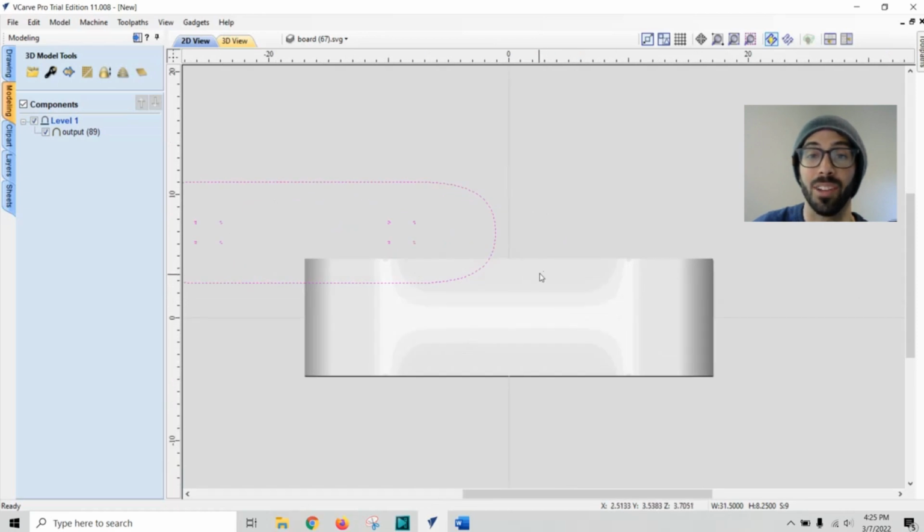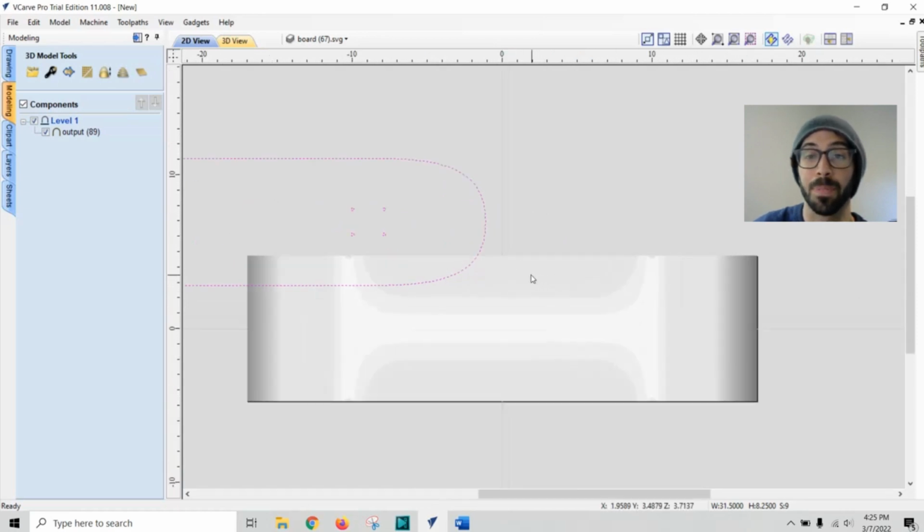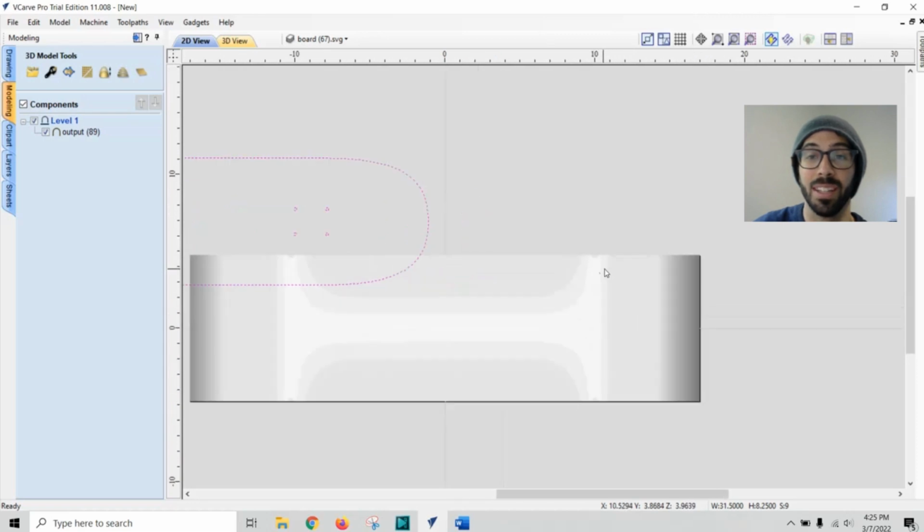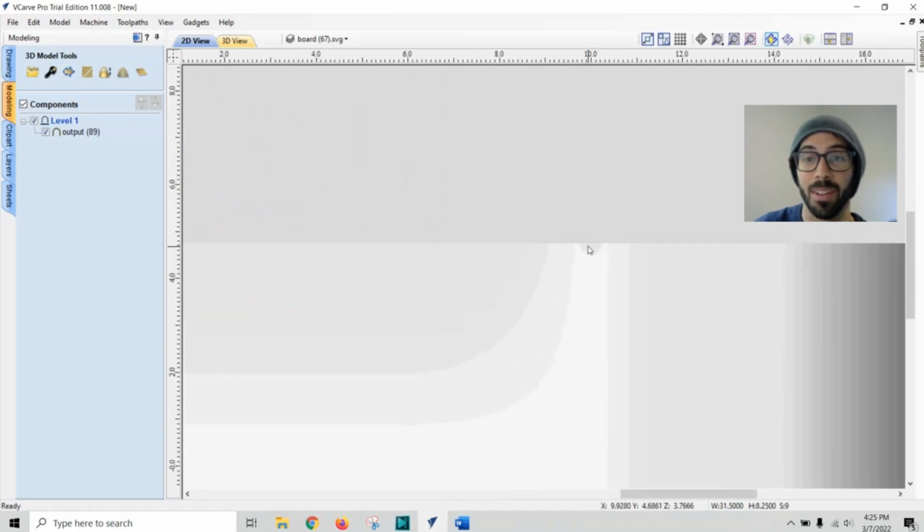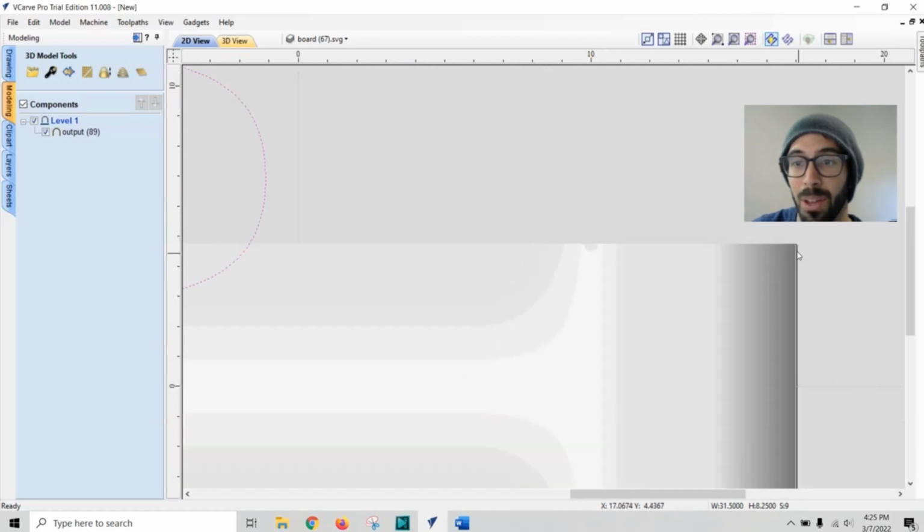And another way I can check here, for example, is to see these notches. I get a readout down here at the bottom of the cursor position. So if we look here, we can see that our X value is about 10, and then the X value at the end of the mold is 17.